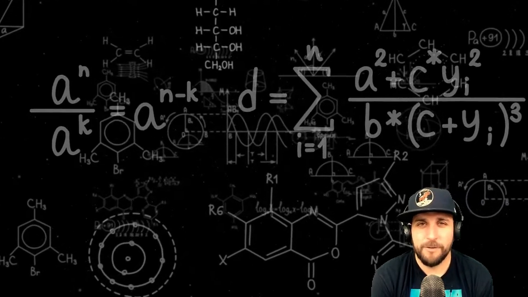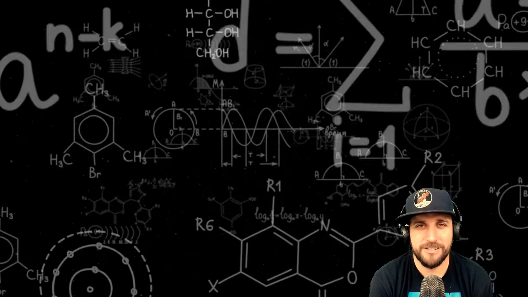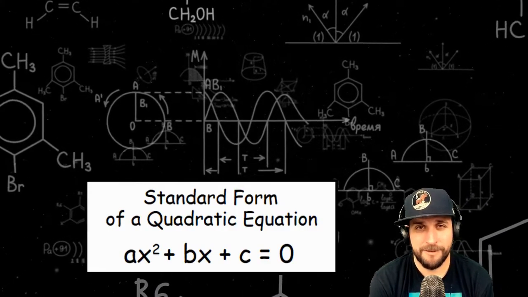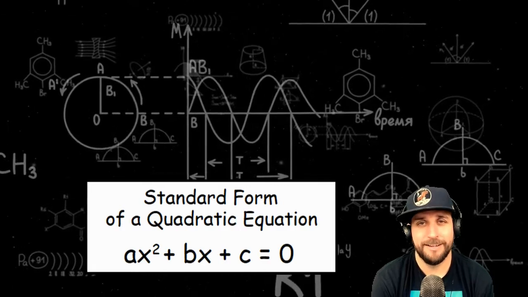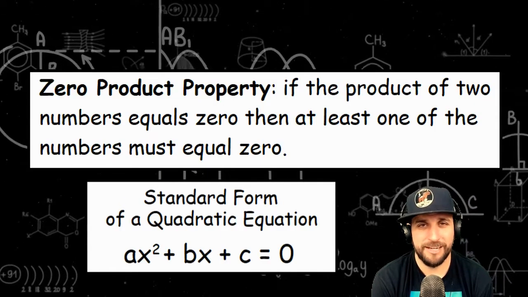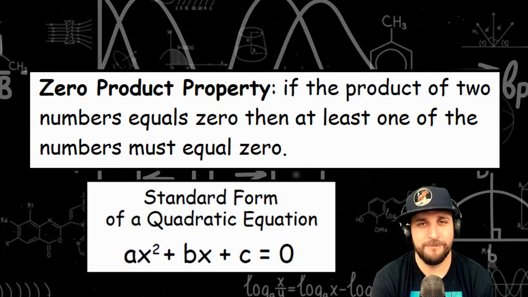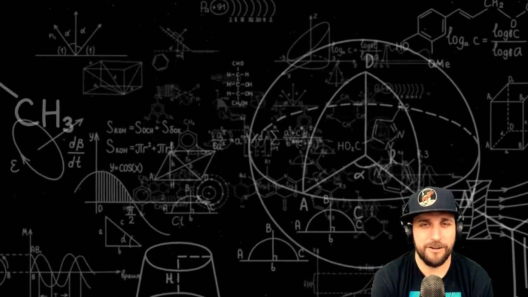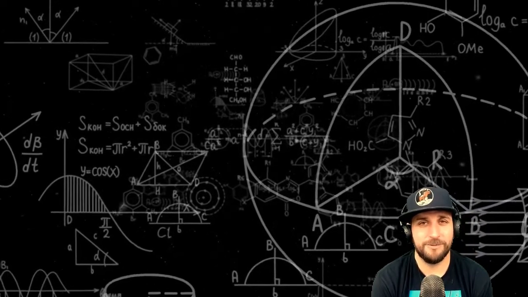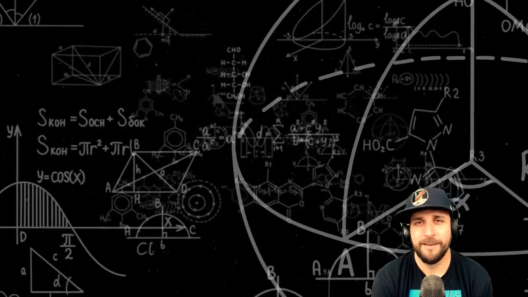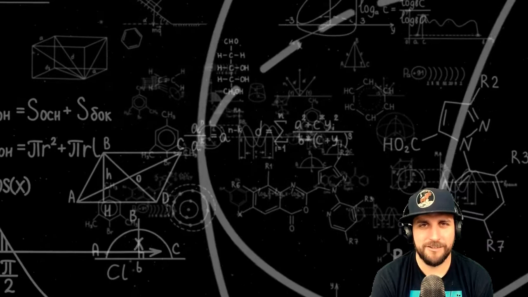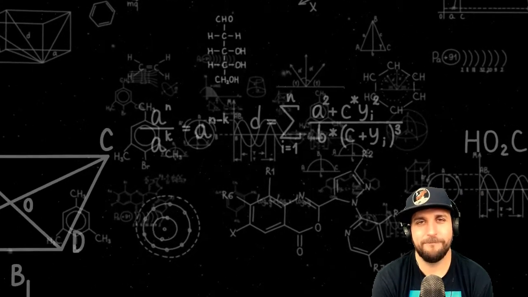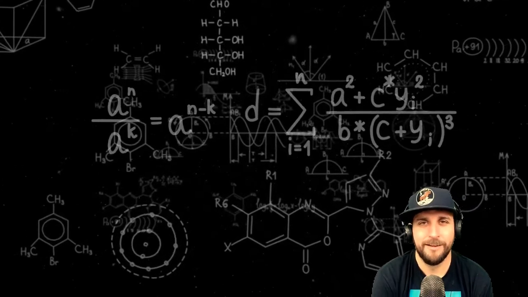So that wraps up our notes on solving quadratic equations by factoring. Be sure it's written in standard form first. Remember how to factor. Then we use the zero product property, so we get two things multiplying each other. That should equal 0, so set them both equal to 0 and solve. We can get 2 answers, 1 answer, or no answers. Not all problems will be factorable. If it's not factorable, we'll need another method to solve it, but we'll deal with that later.